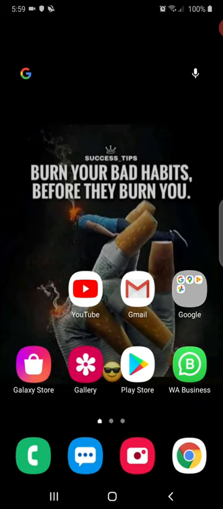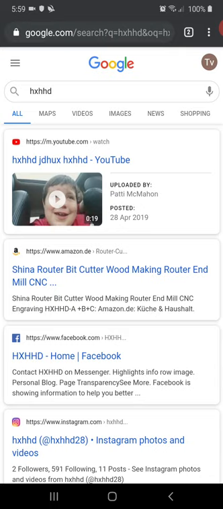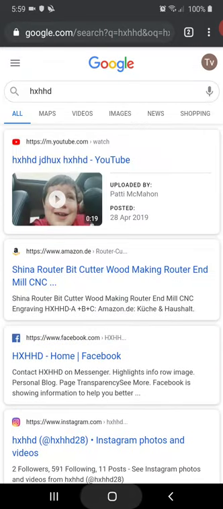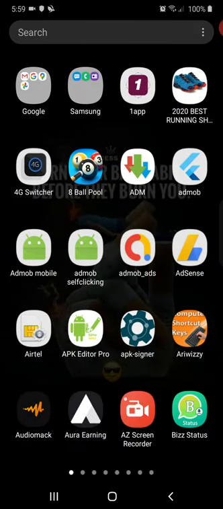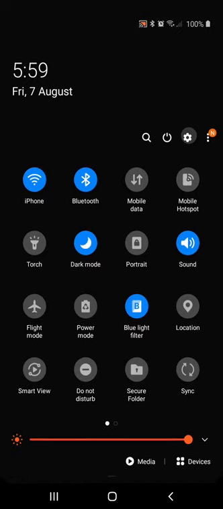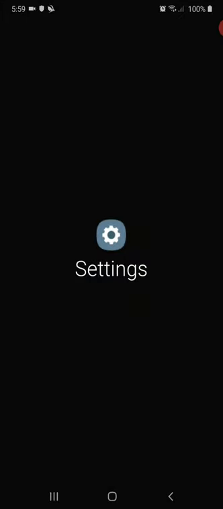So, just as you have clicked, it will take you to your browser. I don't advise you to use Chrome as a personal browser. I advise you to use Firefox. So it will take you to Firefox. If you don't know how to set it, let me tell you how to set it, if I can still remember.